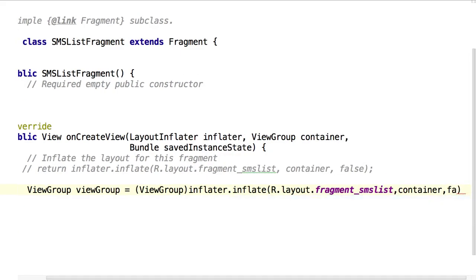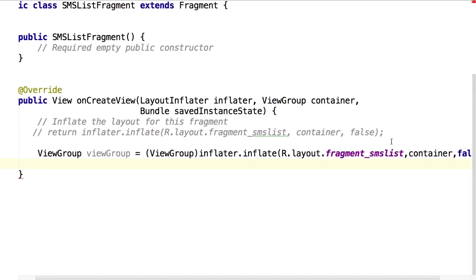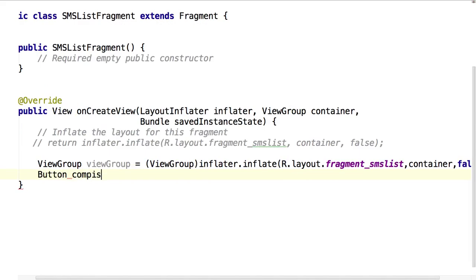We have a button and a list view. So the first one is called button compose.